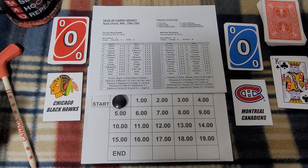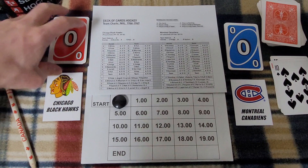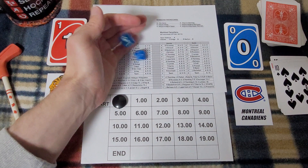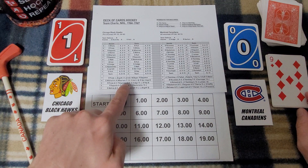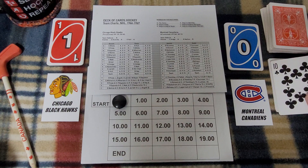To kick things off with zero minutes, Pierre Paladé has possession and plays it through to number 10, Dennis Hall. Dennis Hall scores a goal right in the opening minute. Using a D6 minus one and a D10 for the time: 59 seconds feels appropriate. Dennis Hall from Pierre Paladé — and for the secondary assist, the nine of diamonds goes to Pat Stapleton. So it's Dennis Hall from Pierre Paladé and Pat Stapleton, just 59 seconds in.